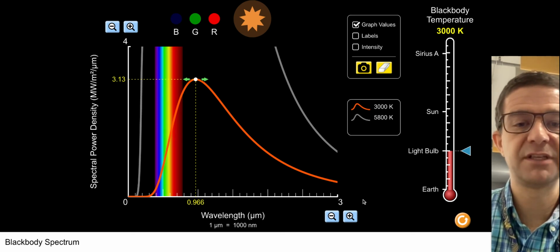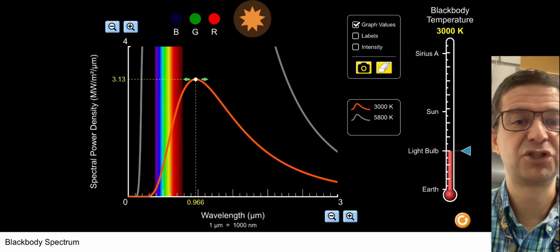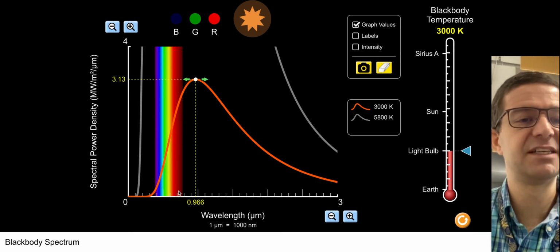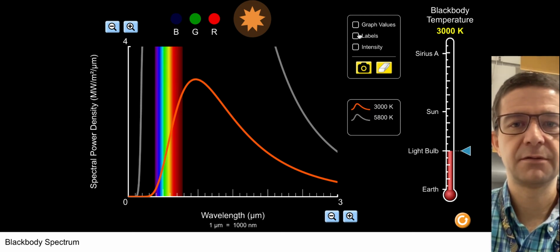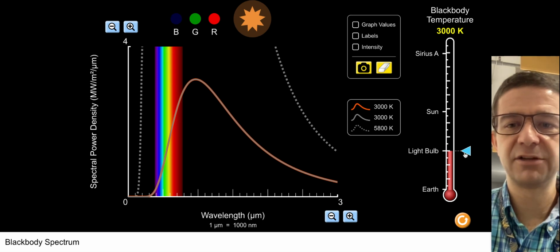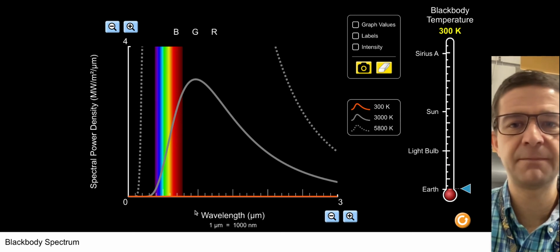So we have the largest part of the spectrum in the infrared, very difficult for us to read with. Dogs do a little bit better, but a small portion of it is inside of the visible. Going down a little bit further, so I'll take a picture of this one, we can get to the temperature of the Earth approximately. We'll need that later, at around 300 Kelvin.